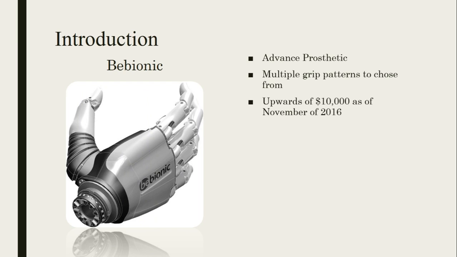So, as we know today, the price of a prosthetic hand on the market is upwards of $3,000. And the bionic prosthetic hand, for example, released in 2010, is upwards of $11,000. These costs are beyond the immediate reach of the typical consumer, and as costs grow, the prosthetic must be modified as the patient develops. It has multiple grip patterns and it is the most advanced prosthetic on the market. However, as stated earlier, it is out of reach.